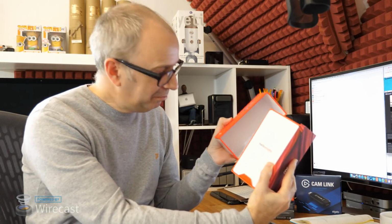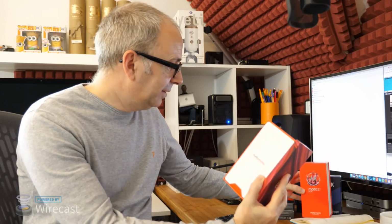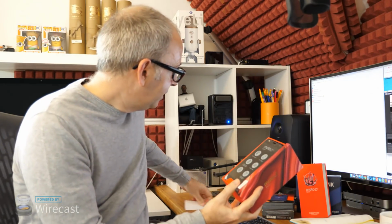So this actually slides open like so, very nicely done. And we've got this that says Hello Moto on the front here, which is just a little piece of cardboard cover. And then we've got the smartphone itself, and it actually details some of the main specifications, which I will relay to you now. Wow, this is thin.